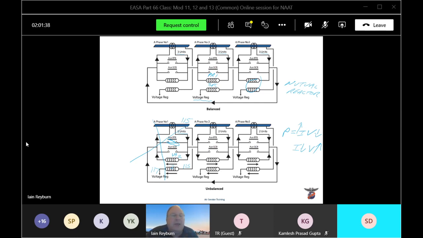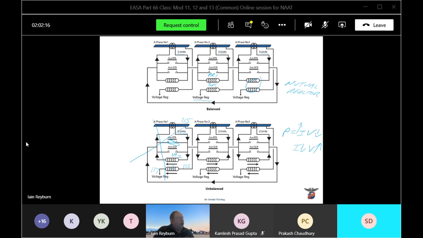Hello, Ian. Yes. That formula, power is equal to I and V. Yeah, that's the DC one. I know there's an AC one, but here you can see the relationship. Okay. Yes, Prakesh. The current in this, which is taking 5 units of load, is high. Yes, that's correct. The current goes up, therefore my reactive power goes up. Current is high. Voltage is also high, I think.